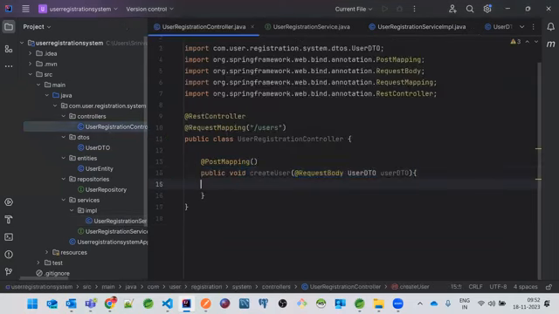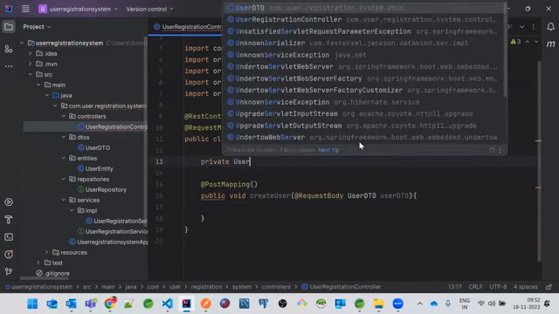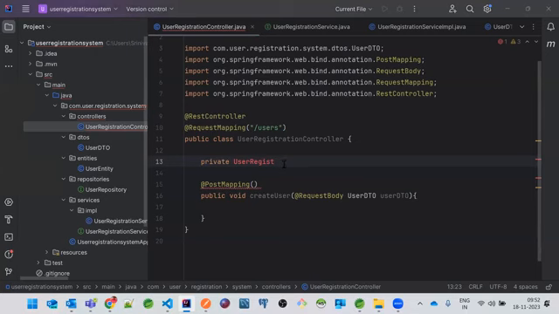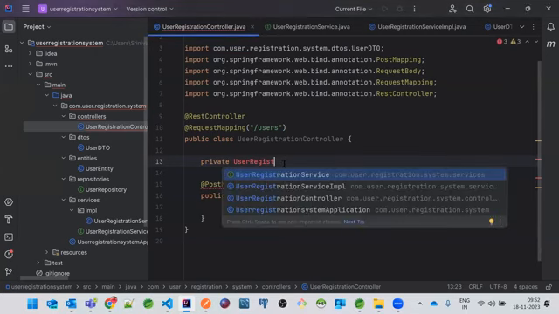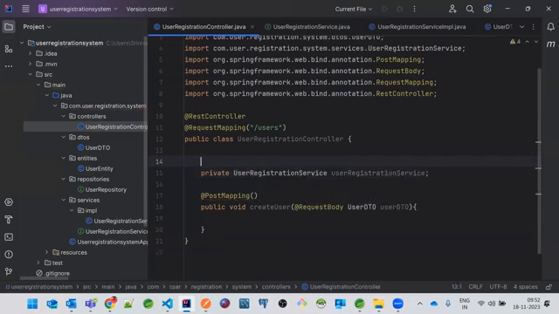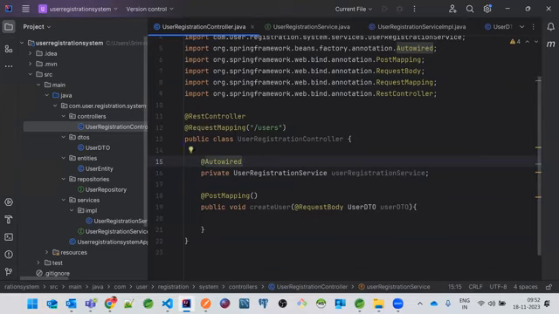Yeah. So here what I can do is go and add private. I have to take UserRegistrationServiceImpl or UserRegistrationService as a dependency in this. Which one I have to use, interface or class? Service interface, good. Okay, so every time we need to depend on the interfaces, not the classes. And make it @Autowired, so that Spring will get the object from the container and inject it.